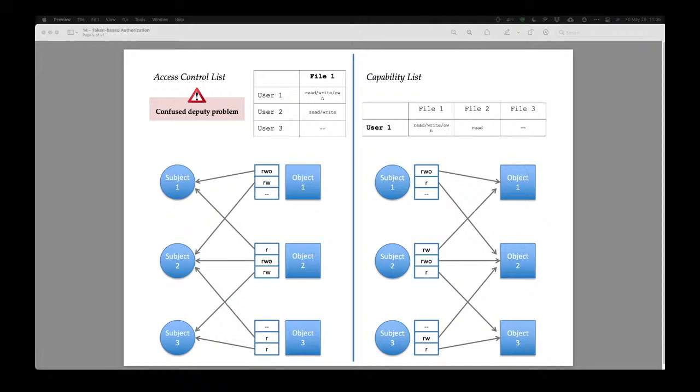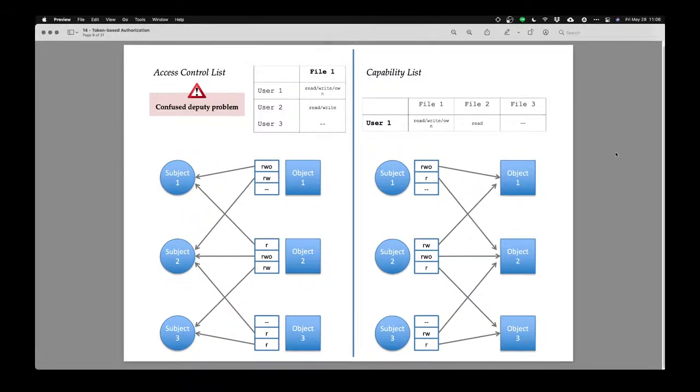and the general notion of why it's gotten a lot more attention in the past few decades, even though it has many drawbacks that ACLs don't have. Like we mentioned, if you lose a capability list, anyone can access your resources, right? We'll try to see how to get around that in a moment. But at least one good thing about a capability list is you can give somebody else your capability list, and it's safe for them to act on your behalf. And you can't really do that easily with an ACL, with an access control list. Okay, so this is the idea of capability lists.